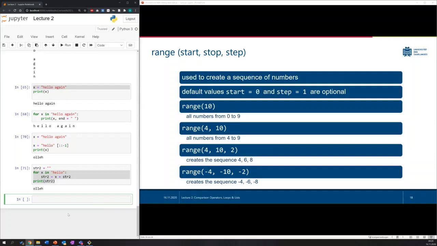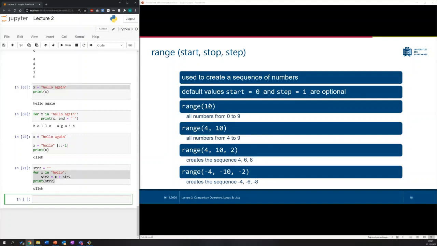You have default values, so you don't have to always set these numbers. So you have range, a function which starts with a value, which stops after it reaches a value, and a step. A step says how far you go for every step. By default, you have step equals 1 and start equals 0.